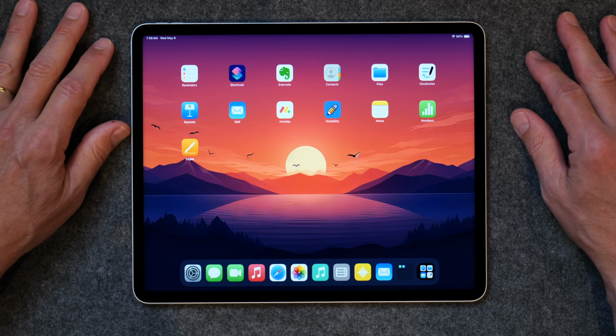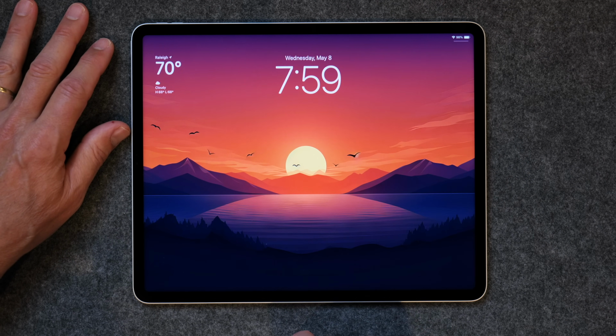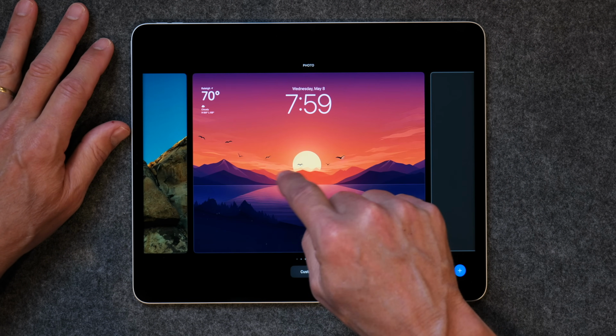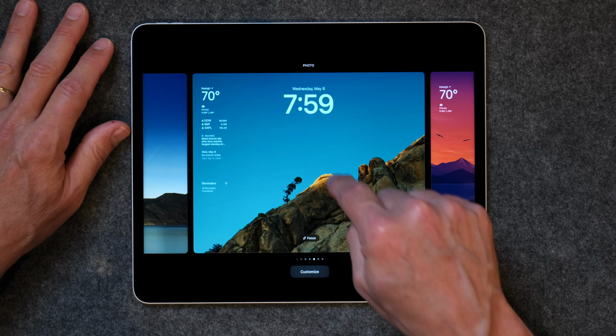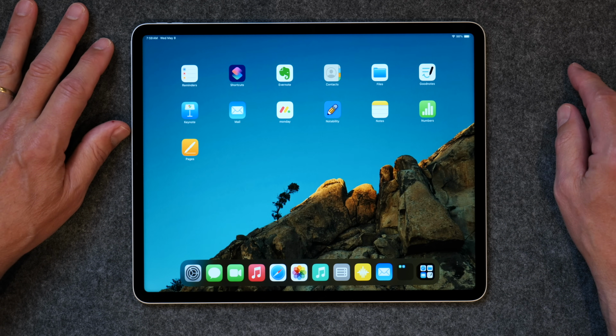And if I want to change between those wallpapers, again, you slide down from the top, you tap and hold, and you go back to the one you want. And you tap on that, and now you're back to your original wallpaper or any wallpaper that you have. And you can have a lot of wallpapers in there. And that's how I find these minimalist wallpapers that you like. And maybe you can look around and find something you like too.